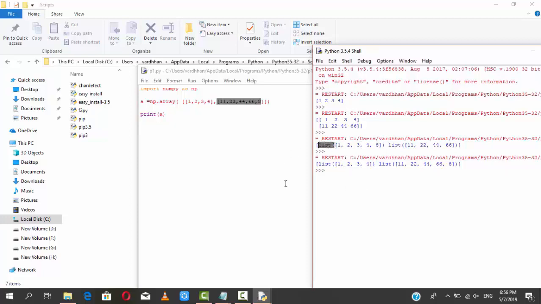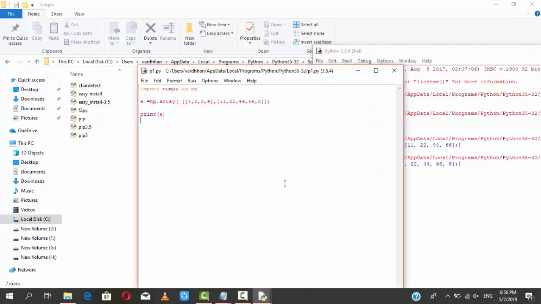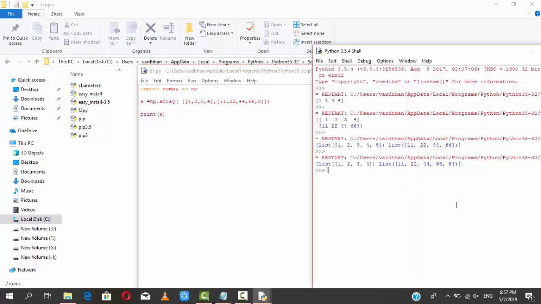So this is the very basic thing which we need to know about the Numpy module. Like this, you can perform one-dimensional arrays, two-dimensional arrays, and you can perform arithmetic operations and all those things by using this Numpy module. It will be very simple. Make sure you Google about this Numpy library, and you can practice basic examples on this Numpy module. I hope you are clear on this.